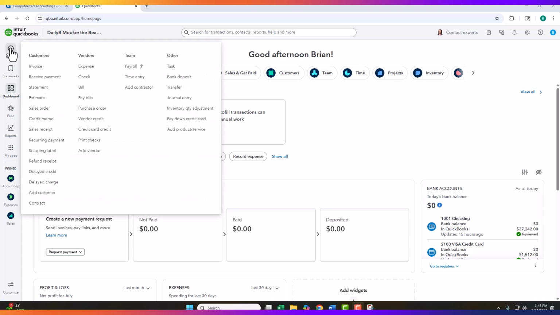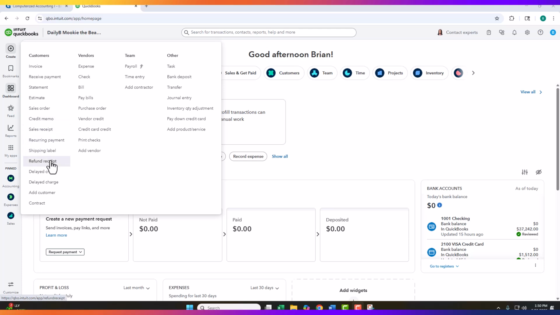There are a couple other customer-related forms that we'll be talking about this chapter. One would be the estimate form. This is used when you give a customer a quote before the work is done. The credit memo form is used to record a reduction of what the customer owes. For example, if you billed the customer $100 for some grooming, but you gave a $20 discount because the service was not up to the customer's expectation, that would reduce revenue and reduce the accounts receivable because the customer would owe you less because you gave them a break on the price.